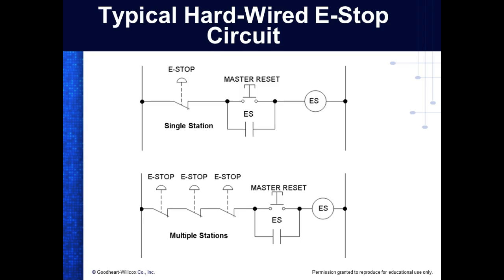It cannot be a momentary contact push button. It's got to latch in the E-stop position. Everybody understand that? So we can't use a push button for an E-stop. And it can't be spring returned either. So on an E-stop, you've got to deliberately do what? Pull it out. So on this guy right over here, we can see this. This is an E-stop button. Most of your newer E-stop buttons actually require you to push it. So there's no spring in there. In fact, it's pushed in.